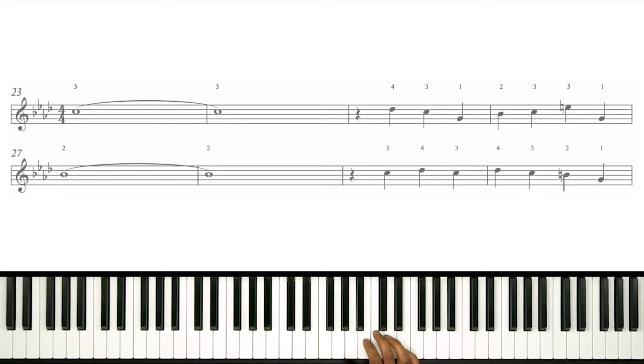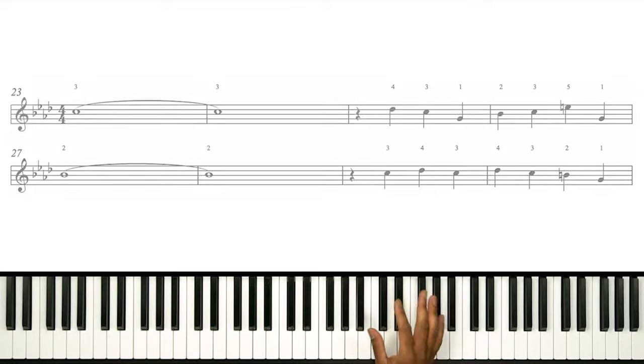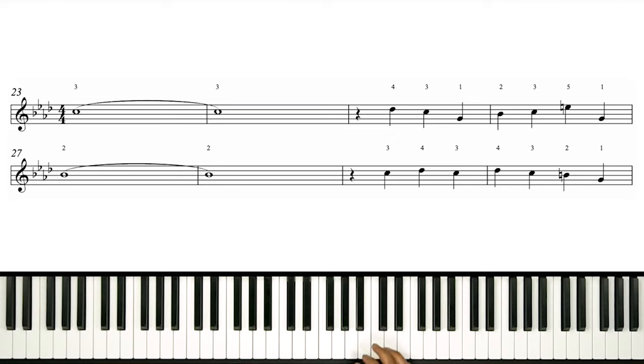Let's go ahead and try that at a slower tempo. 1, 2, set, go. Okay, now let's try it at the faster tempo. If you're still not comfortable, you can always go back and repeat the slower tempo with me. 1, 2, set, go.